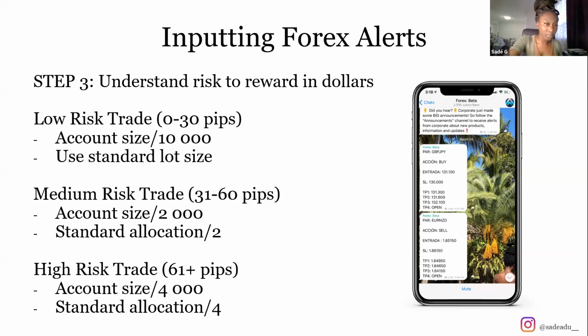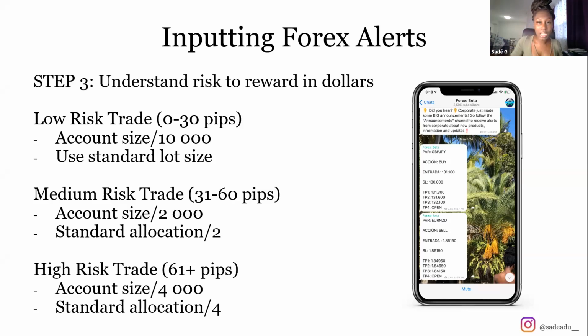Because let's say you're looking at 60 pips as a risk, but your gain is only 20. You're minus 40 pips, and that could be $40 for your account. It's just too much to risk, you know what I mean? At the end of the day, like I said, it's up to your discretion. You can definitely take it if you choose to, but I'm just enlightening you on how to look at when a trade makes sense for you to take in comparison to your account.